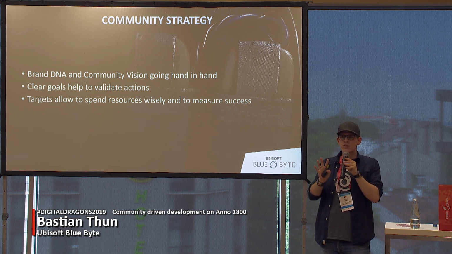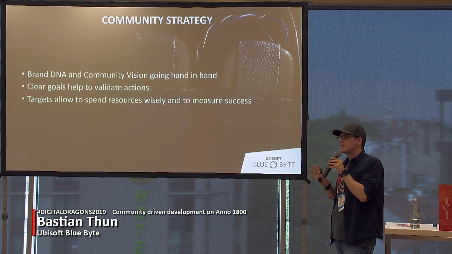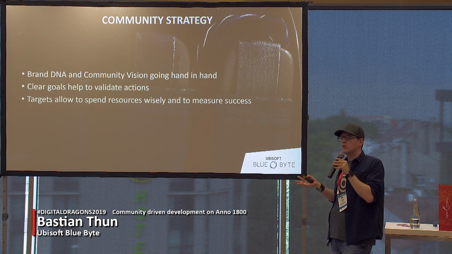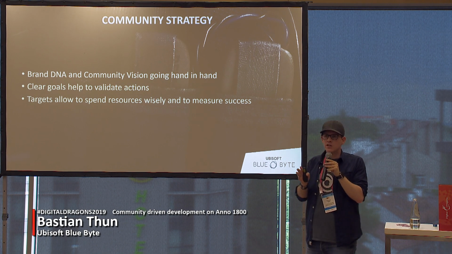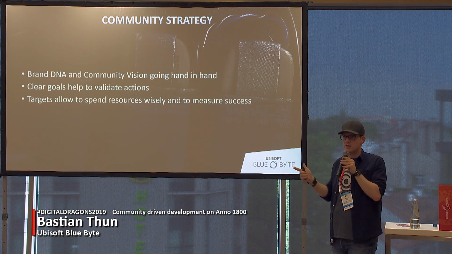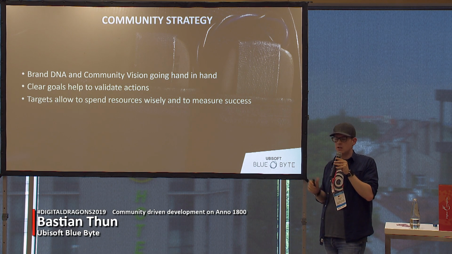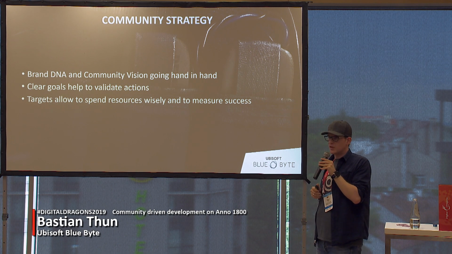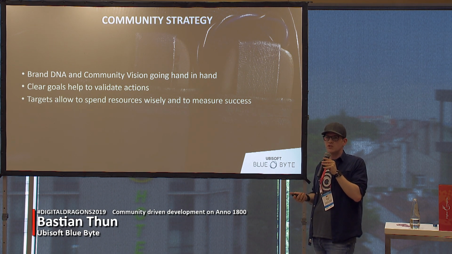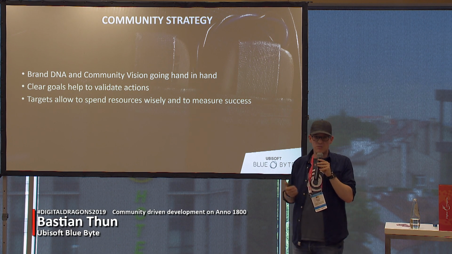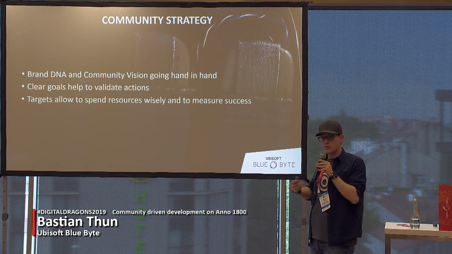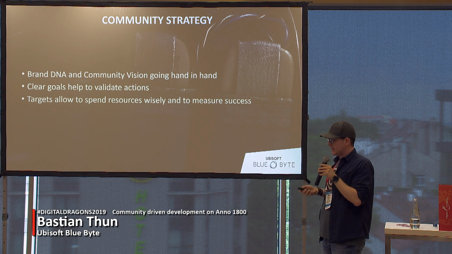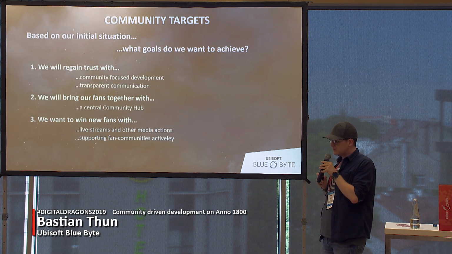We have a lot of soft data. We're talking about community. So when I say, okay, we want to grow our community, what does it actually mean? Set yourself yearly goals. Say, okay, we want to reach this, this, and that. We usually do 3. We take 3 goals, and we'll talk about the goals in a second. That helps you because after a year you can tell, even with a community team, which is usually hard to measure in data, we were successful because we matched target A because of reason X, or maybe we missed mark B, and next year we're doing it better. So, and here are our 3 goals.